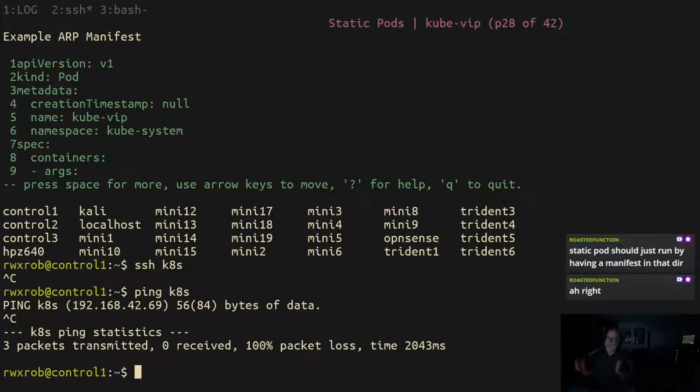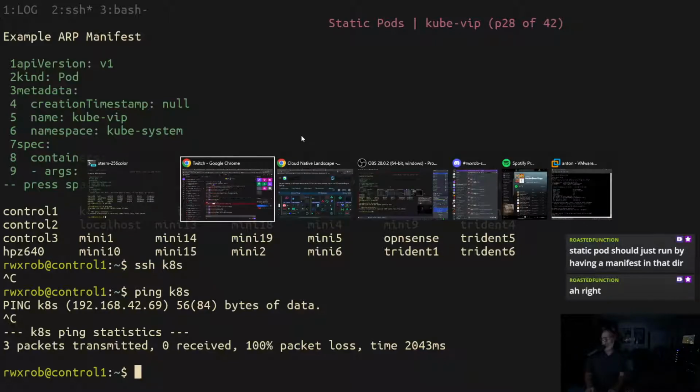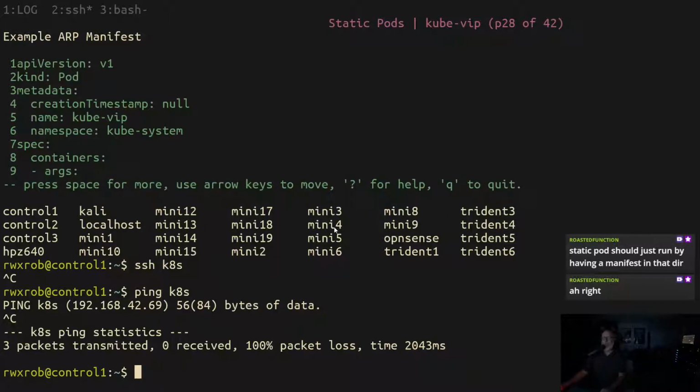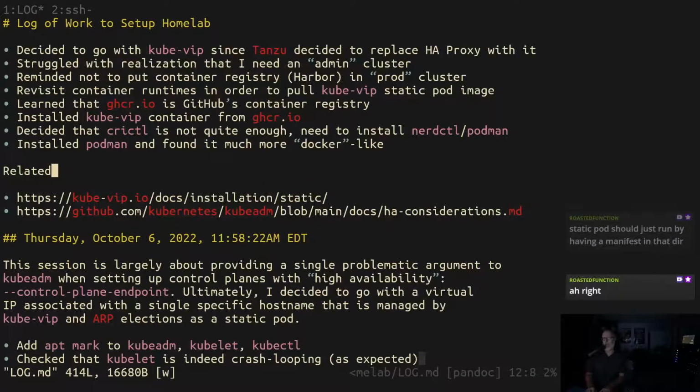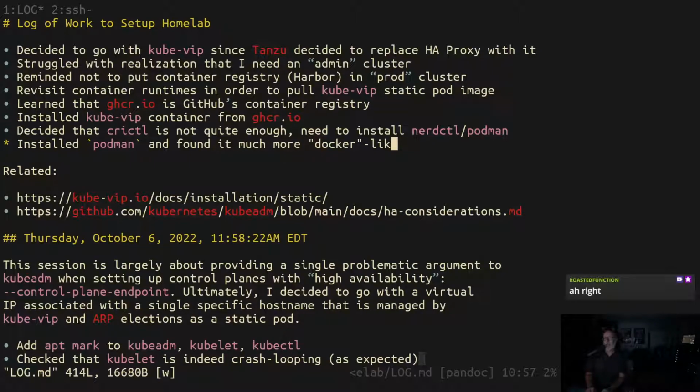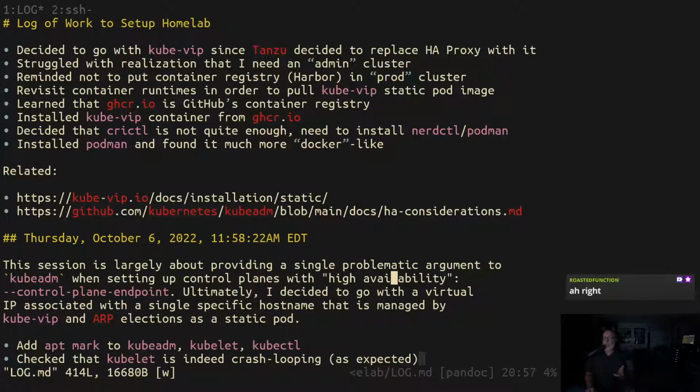So what this means, people, is that we are at the next step. I know that was a really long night, but the next step of this is to actually install kubeadm with the control plane endpoint with the new IP, or specifically the DNS Kates, which will then be our central point of using kube-vip, which we cannot test until kubeadm is up, until the kubelet's running, which means kubeadm has finished its installation. We've done all that stuff. So that's all good to know.